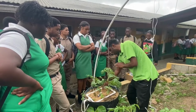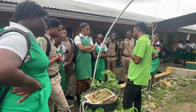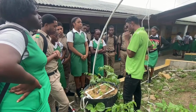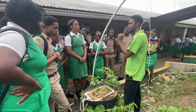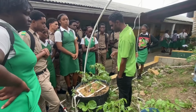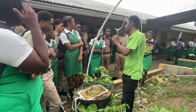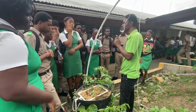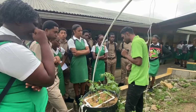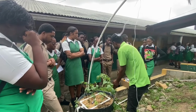Alright? Today, we're learning about trellis. Another strategy that can be used is pruning. When you're pruning tomatoes, you can prune in more than one way. But the first one I'm going to show you is to remove the leaves that are closer to the ground.